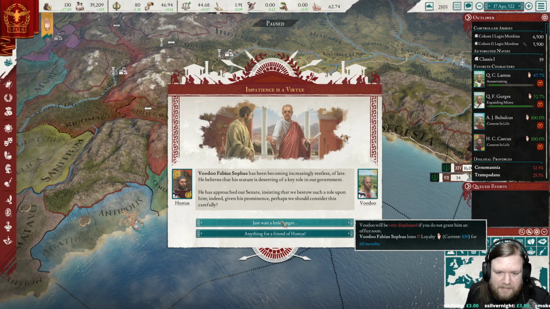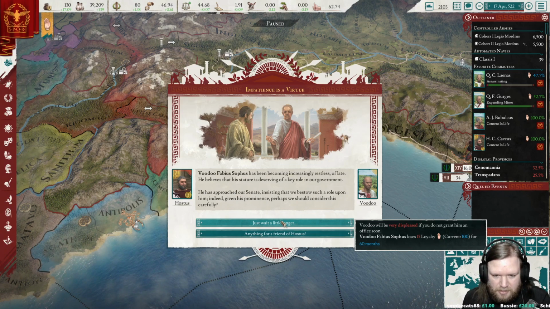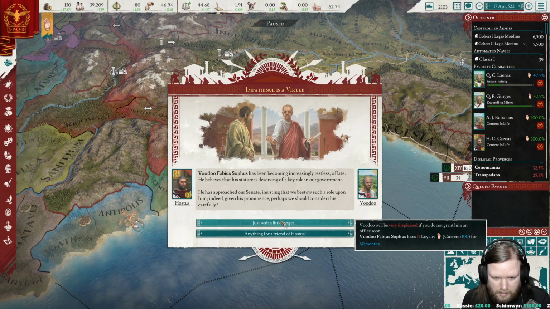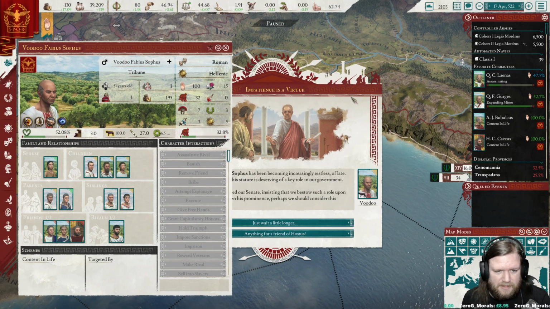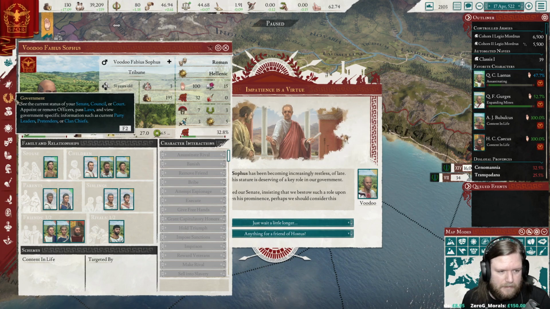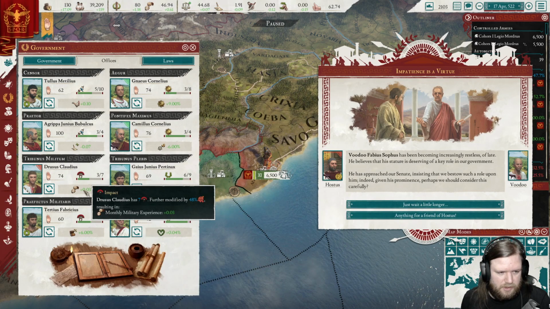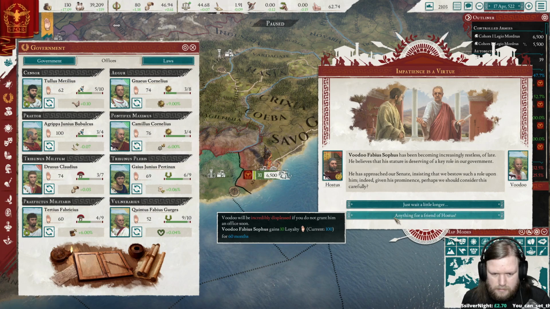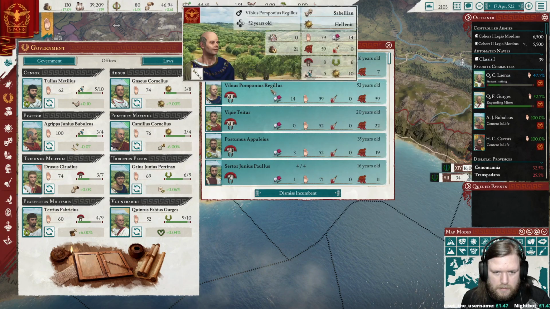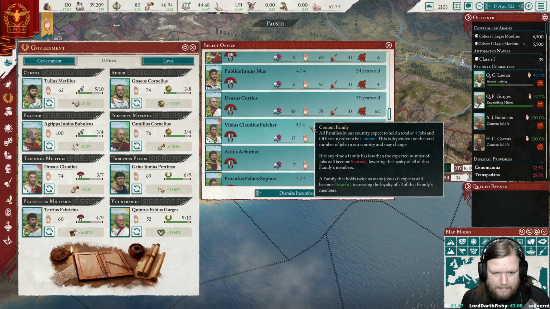Quintus Fabius Sophus has been becoming increasingly restless of late. He believes that his stature is deserving of a key role in our government. He has approached the Senate, insisting we bestow such a role upon him. Given his prominence, perhaps we should consider this carefully. He's actually quite good. Could use him to replace Drusus Claudius. Same skill level. Where is he?